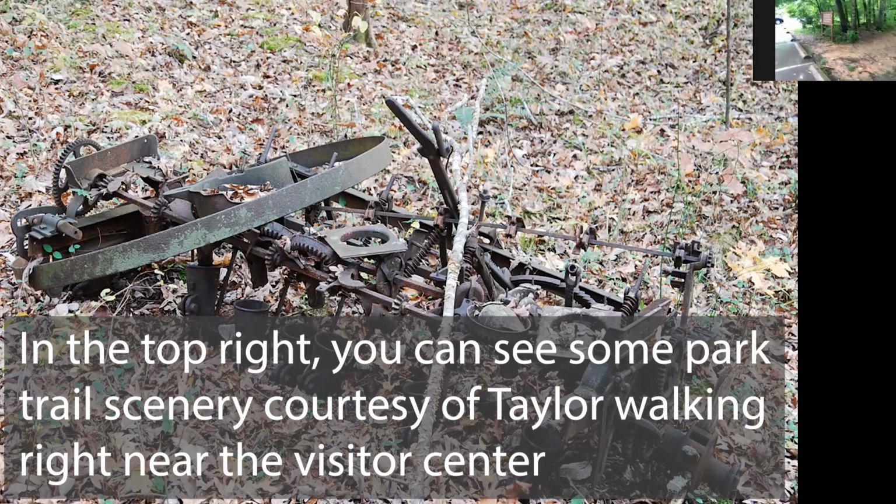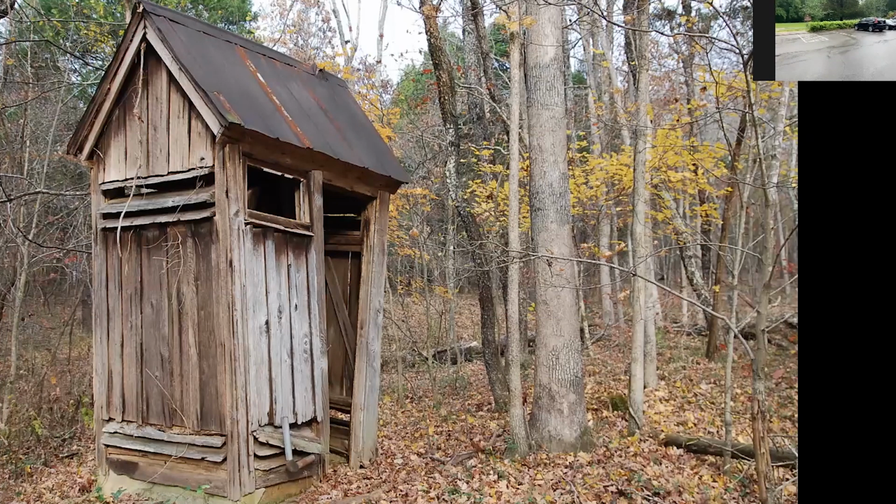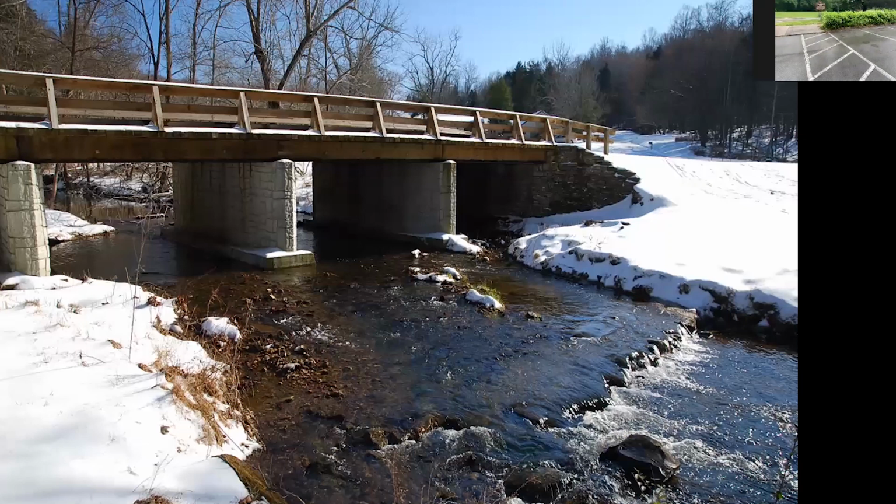This is a very elaborate outdoor toilet. They didn't have running water in their houses back in the 1920s here, where the park is today, but they did have a pretty elaborate outdoor facility. This bridge goes over to Church Hollow, one of the most historic features of the park. On that snowy day that I took the office picture, I also took a picture of this bridge. This bridge was reconstructed in almost exactly the same way that it was originally constructed by the CCC.